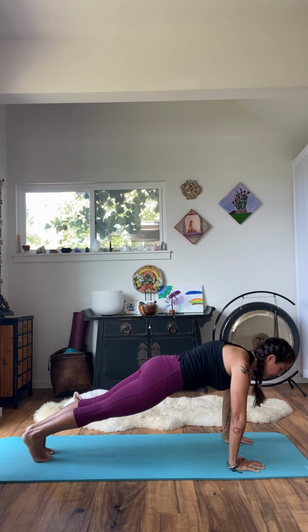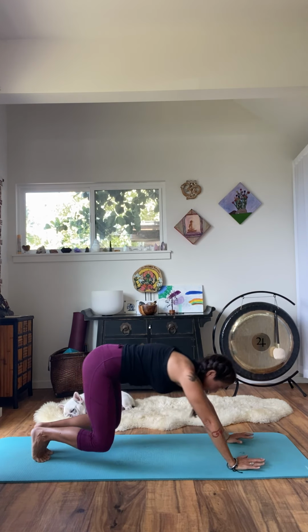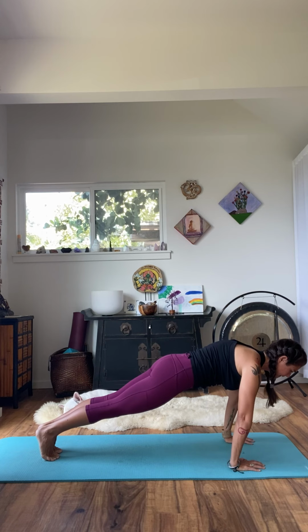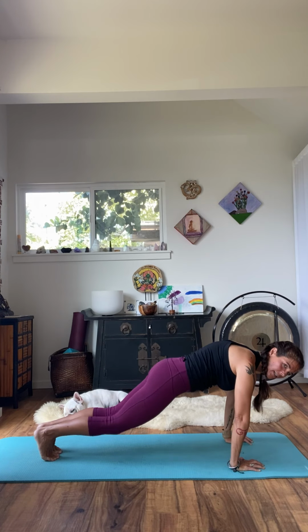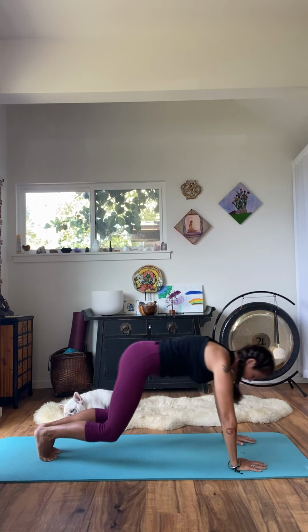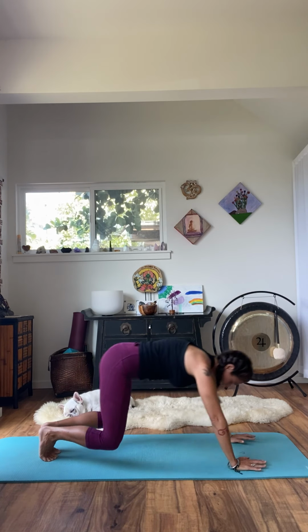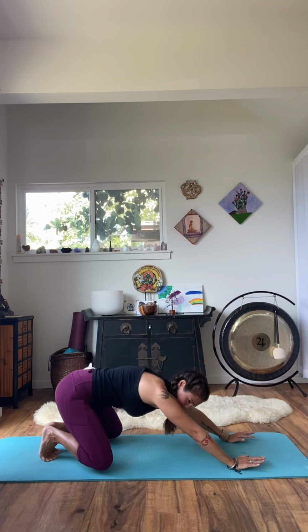From here, you're gonna squat all the way back, hug, and then come forward to plank, huddy. Remembering to hold the belly in, keeping the core nice and strong. Hug, huddy, hug, huddy, hug, huddy.